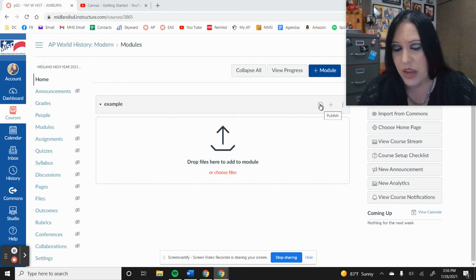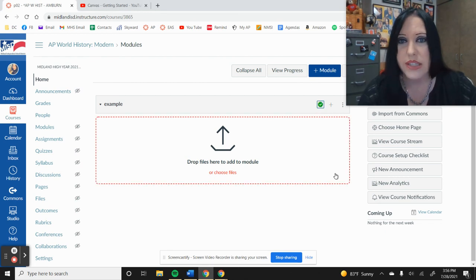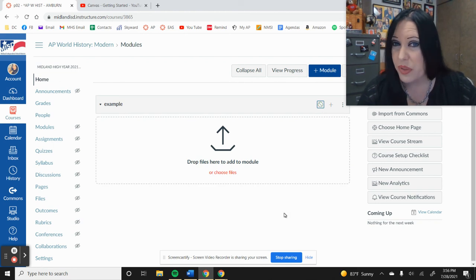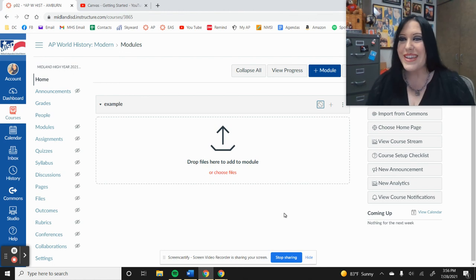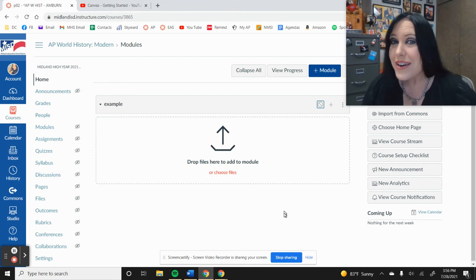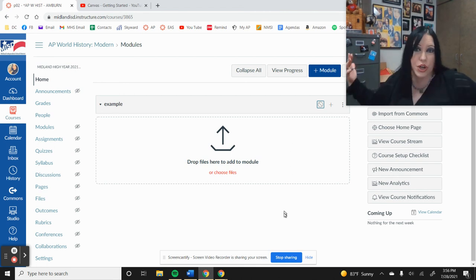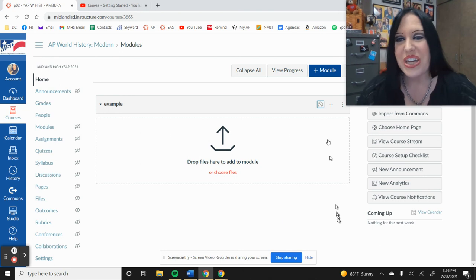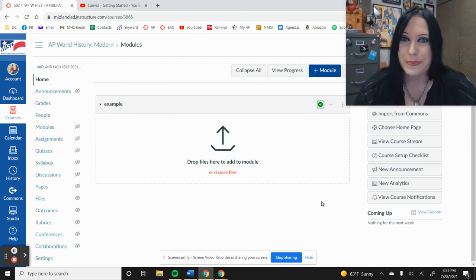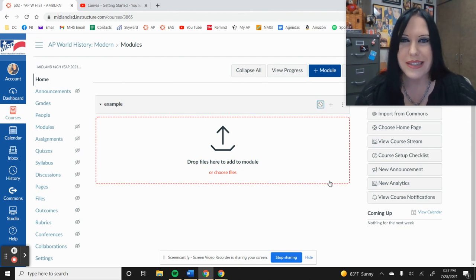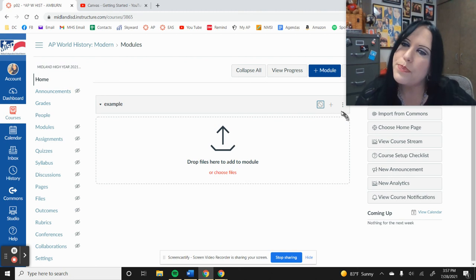When you click the little circle and you now have a check mark, the kids can see it. So first of all, I would say until you're finished with it, the kids don't need to see it. But when you are expecting that they're doing it, if you start noticing none of my kids are turning stuff in, double check and make sure that this has been clicked. Because otherwise, the kids can't see it.